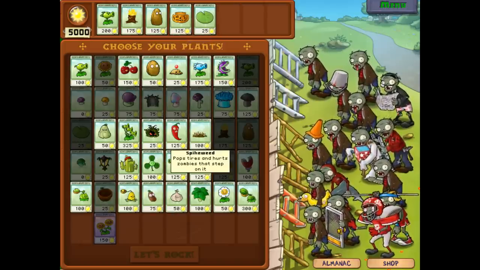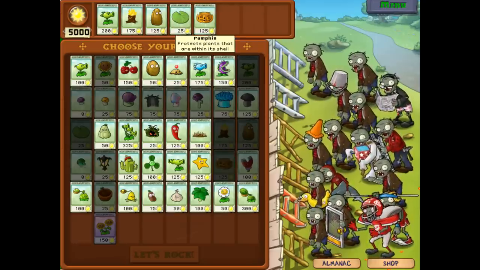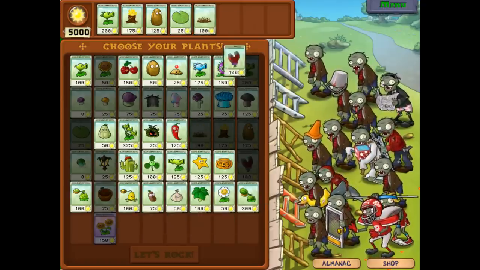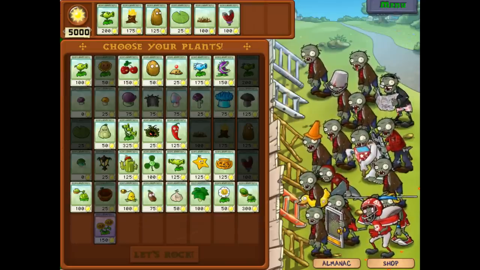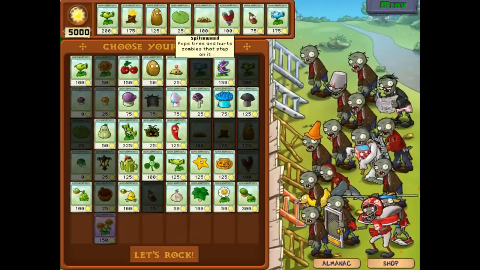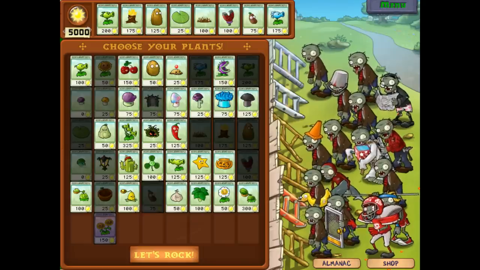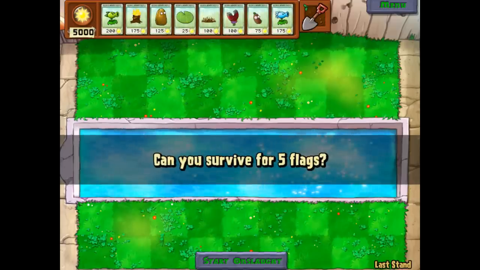Okay, if we got rid of the spikeweed, or the pumpkin. But we really need the pumpkin just to make these tall-nuts even more defensive. I mean, maybe it's not necessary though. We'll do spikeweeds, we will do magnet-shroom, and then where's coffee bean? Coffee bean, where are you? Right here. So what else can I do besides this? I could do a snow pea to slow them down and to burn them, because it will stack like that. Yeah, let's give it a shot. I don't really see too many things that could be missing. I feel like this will be a great way to defend against a lot of zombies. Let's hope, can you survive for 5 flags?